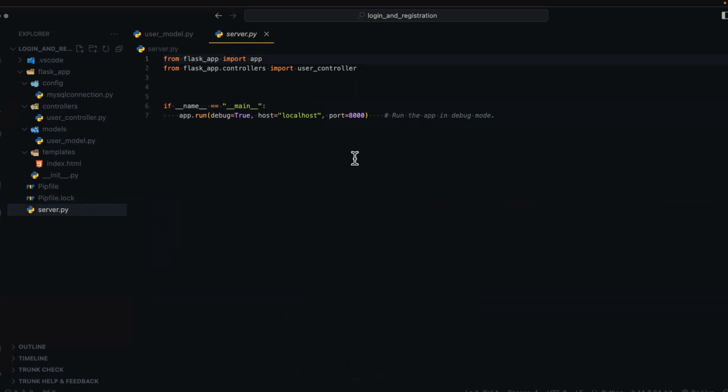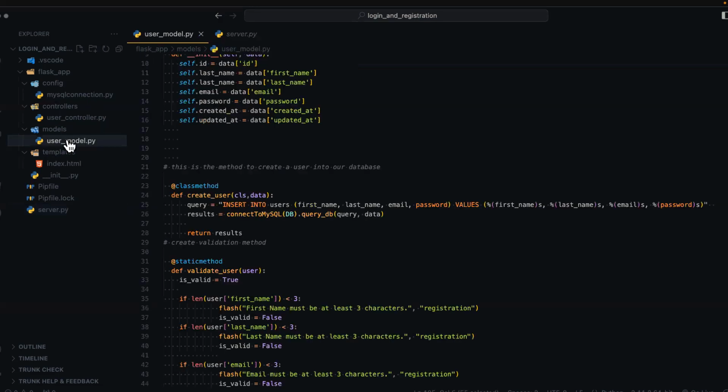Where do our routes exist? User controller. Oh, yeah. Yes. Remember, this is our traffic guy. He receives routes and then sends that information along with what we had received in the form. So here's where we receive the form data.